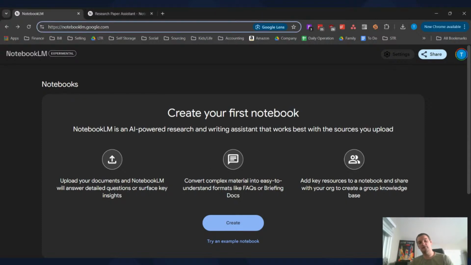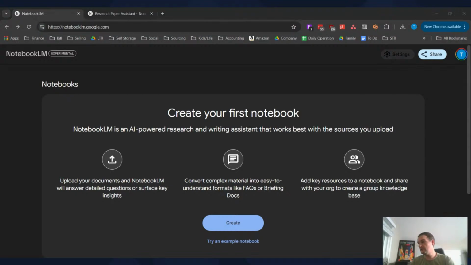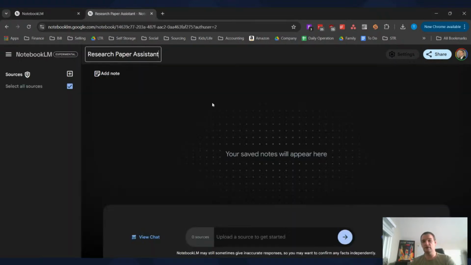Today we're back doing some more exploration with the Notebook LM that Google had published. If you want to start your own, you just go here at this link. Simply go here and hit create, and then it'll make a new one. So this is from scratch. I'm going to pull in some research papers today and see how it does with summarizing those and asking it information from those.